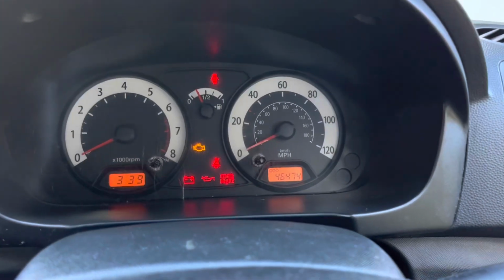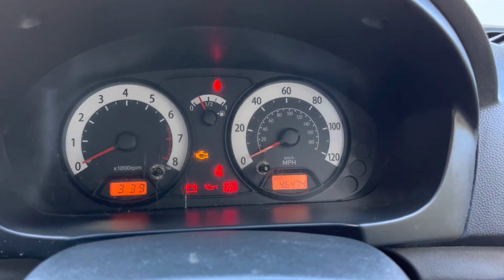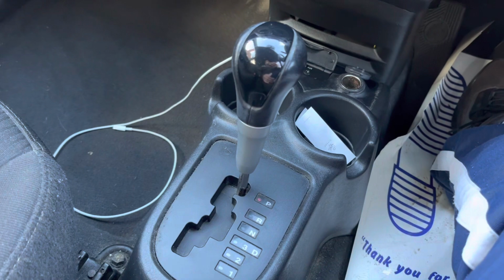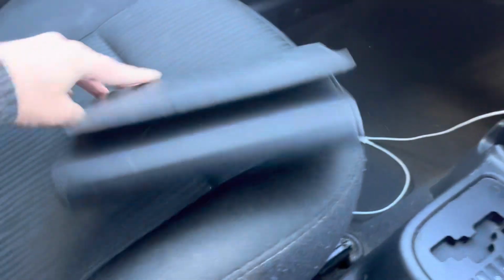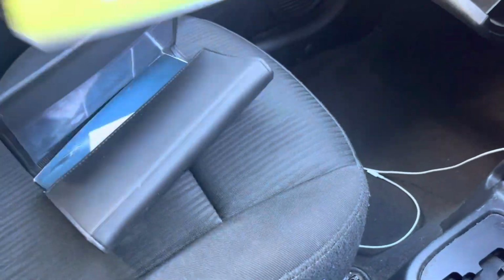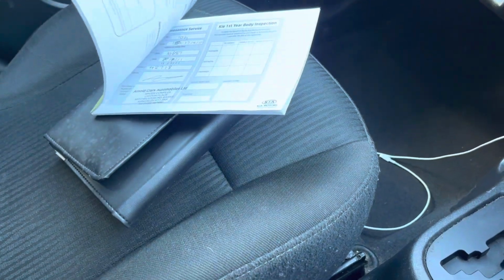Now, mileage: 46,474. Really low mileage, but we've also got an automatic gearbox to go with it. Not only do we have that, guys, we have got some service history with this car. So let's have a look at what we got with it. So come on, let's go.